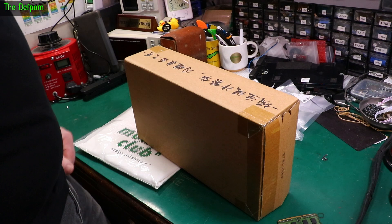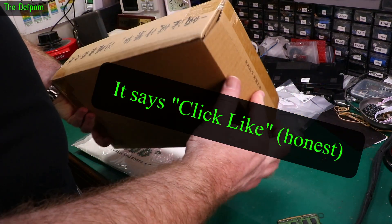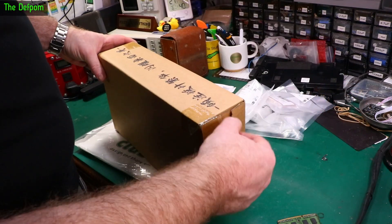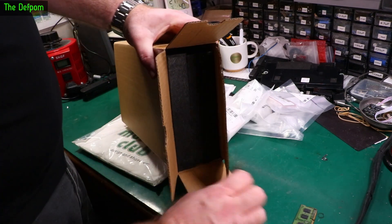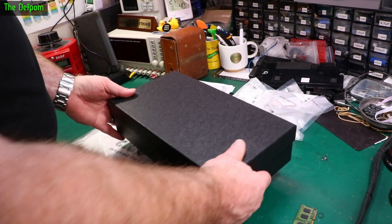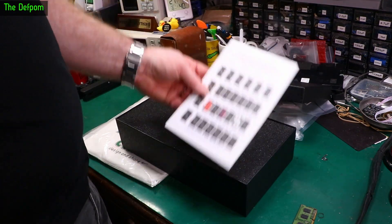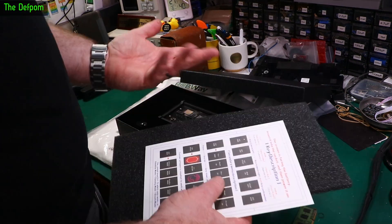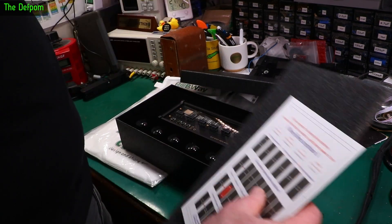And we have this box here. I'm not going to do a rip seal on it. I'm going to know exactly what this is because I asked for it, so it would be technically correct. PCBWay suggested it and I said that would be really cool — I'll grab one, thanks.